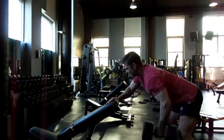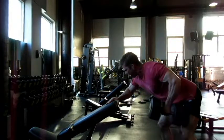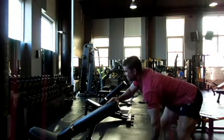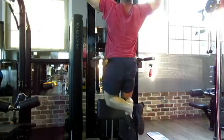Sometimes I slouch because my thoracic extension isn't the best, but as you can see, I'm using pretty decent weight now, so there is a bit of movement, but that's only just because this is the heaviest weight I go, and this is as loose as my form gets.